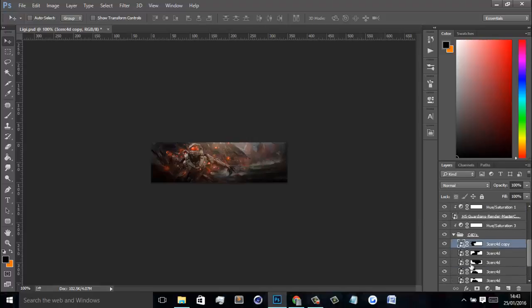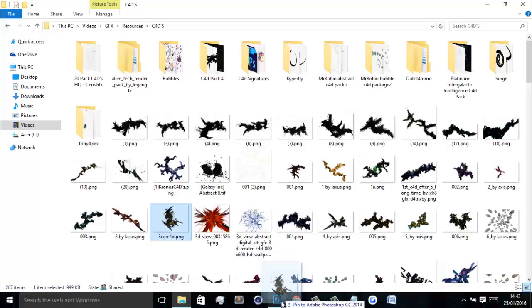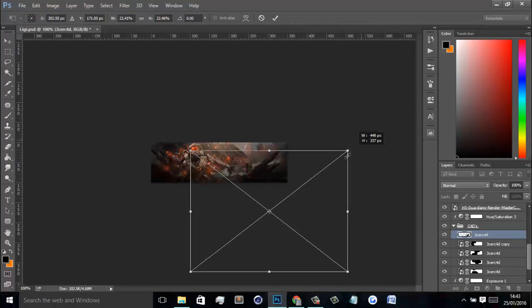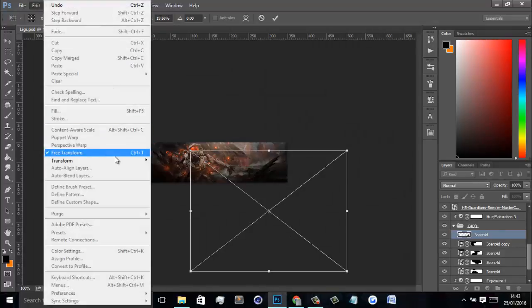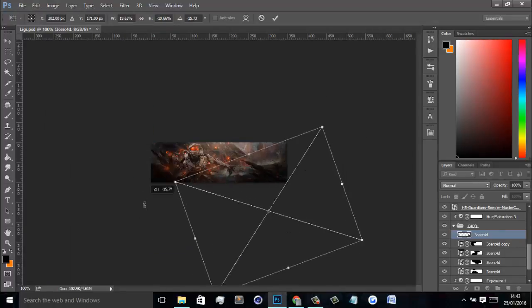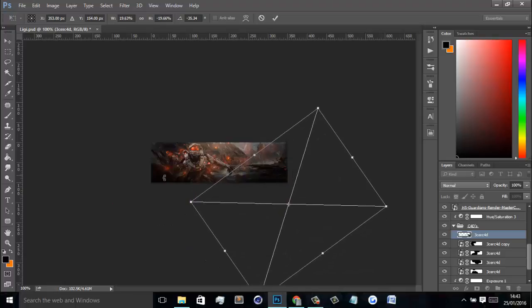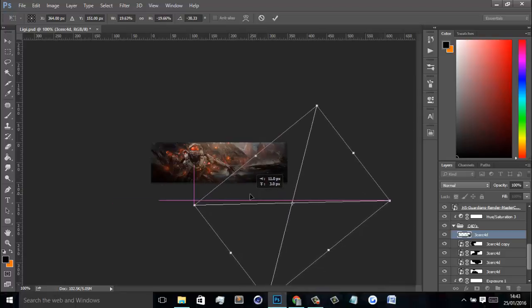But there is a couple of things I want to try out first. I'm not sure if they'll work, but I definitely want to try and add another C4D in. We're going to try and bring the other C4D in over here actually. I'm going to flip it horizontally. I've probably worked out how to do that after I've done it so often.